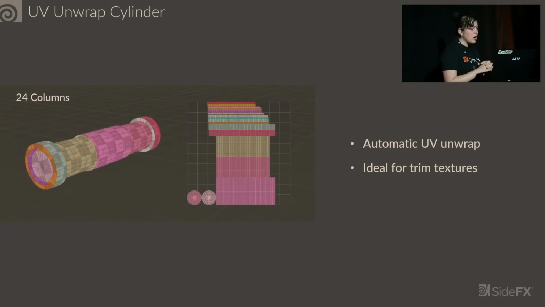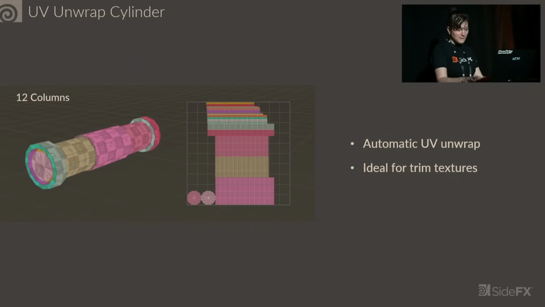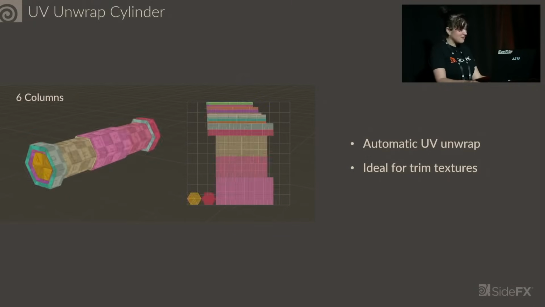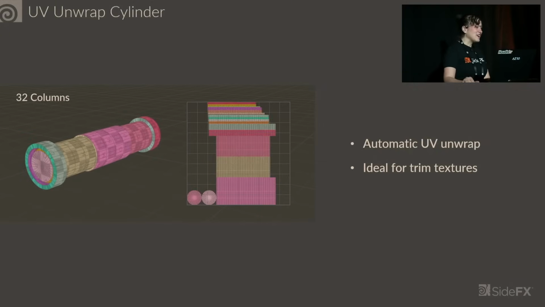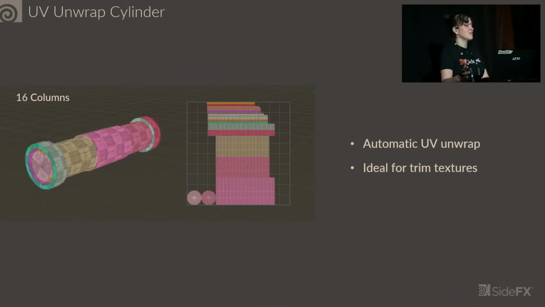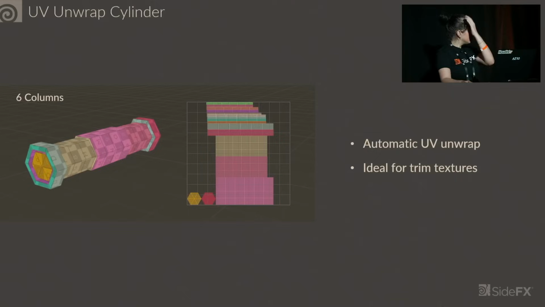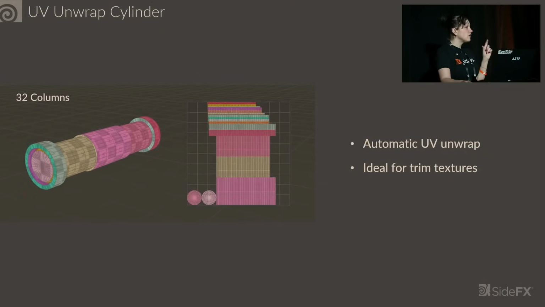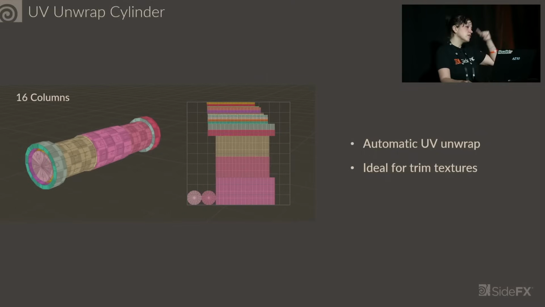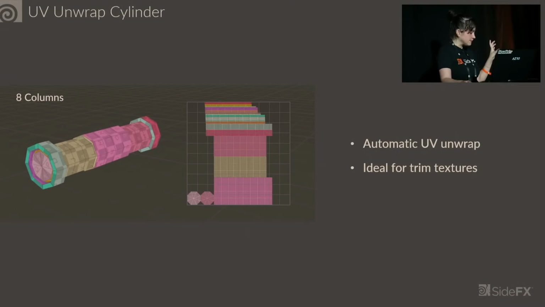UV unwrap cylinder automatically unwraps UVs on cylindrical objects. I don't know if anyone has unwrapped pipe UVs by hand. I have, and it's terrible. So when, again, Christos made this tool, I was like, I would have loved to have this 3 years ago. This would have been amazing. And so it automatically unwraps these cylindrical objects for you, or if you have more complicated geometry with seams you want to keep intact, like these end caps, you can select those seams and cut along those seams, preserve those seams.